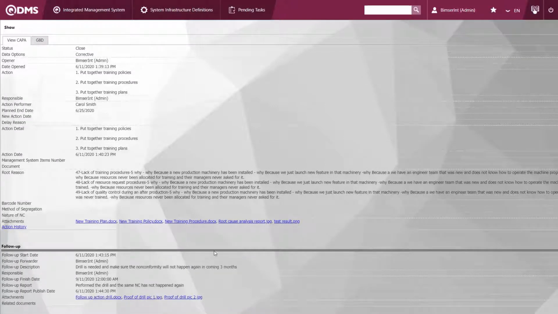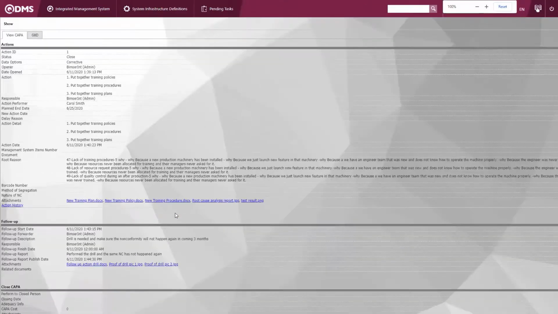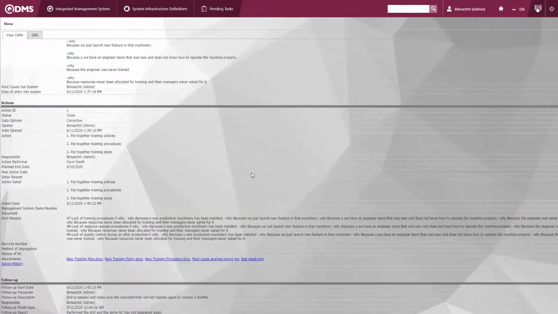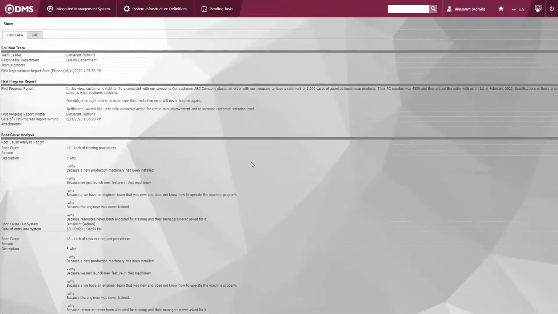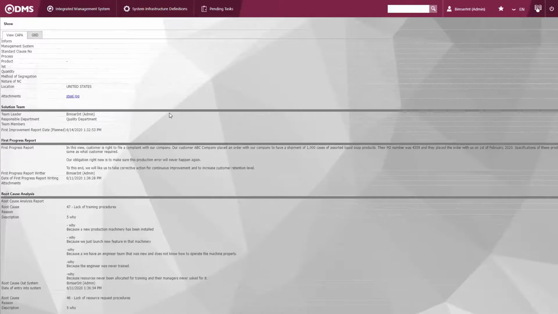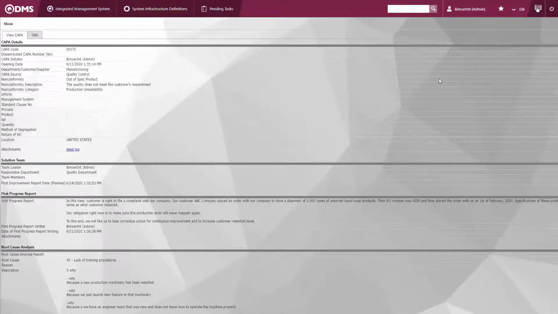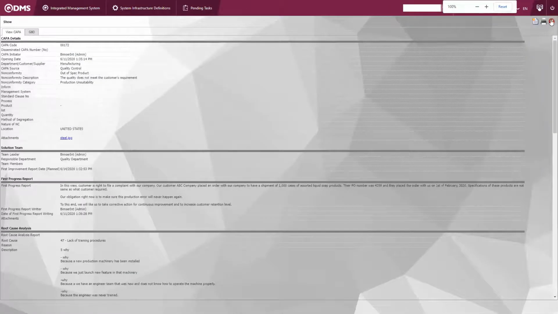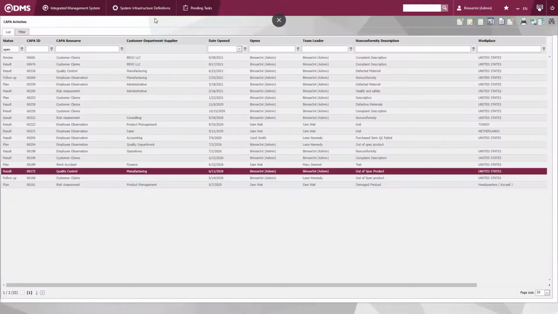And at last, if no other follow-up actions are required, then we can close this corrective action record. Again, based on the progress that we make on this particular record, the system will show it to you in different statuses, so that you can always keep tracking the status of the corrective action records that you have managed in QDMS.